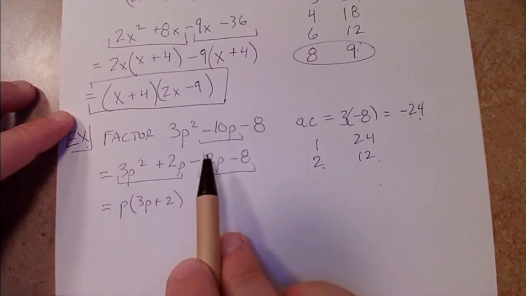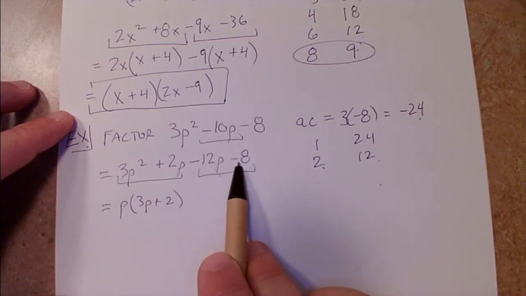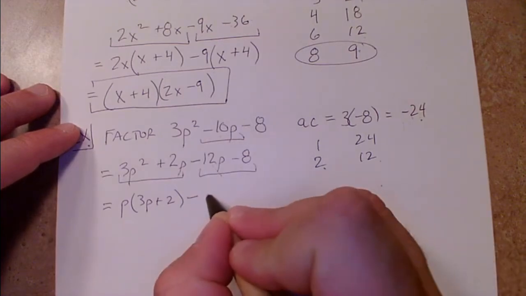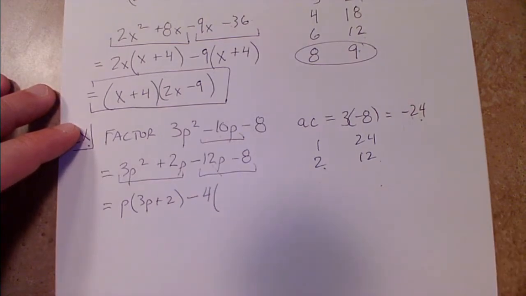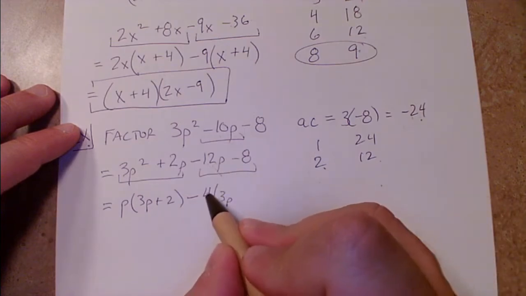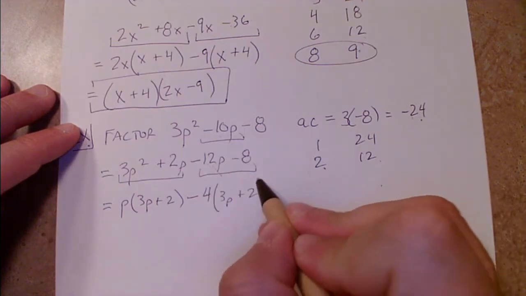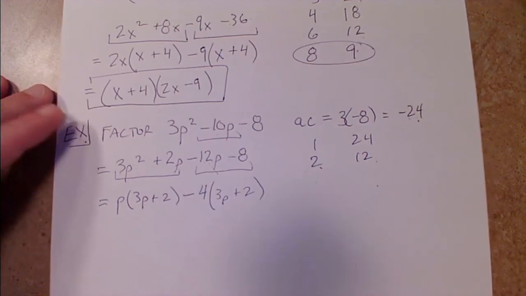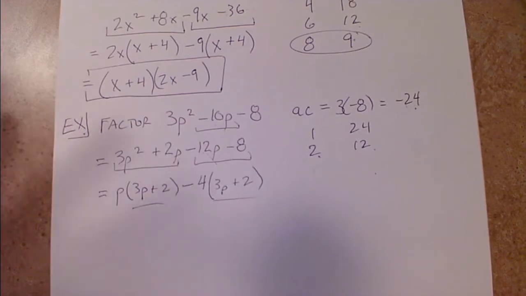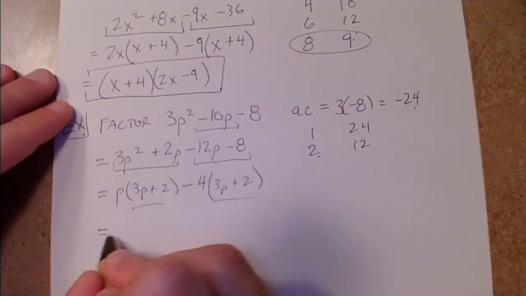All right. What do negative 12 and negative 8 have in common? Or there's a negative 12p, but this doesn't have a p. So I'm going to pull out a negative 4, leaving me with 3p right here. And when I factor a negative 4 out of negative 8, I get positive 2. And we really know that we are on the right track because I have the same thing right there. My factoring by grouping has been successful.